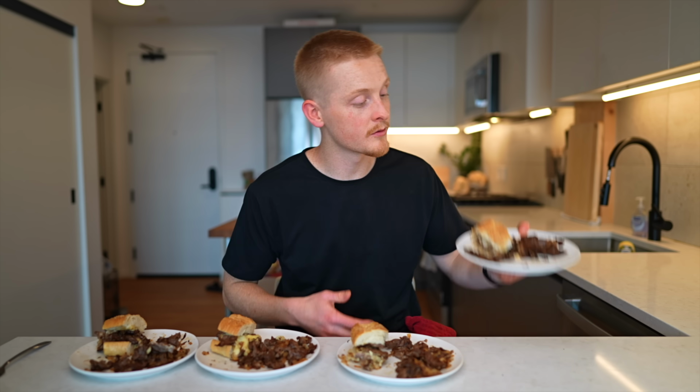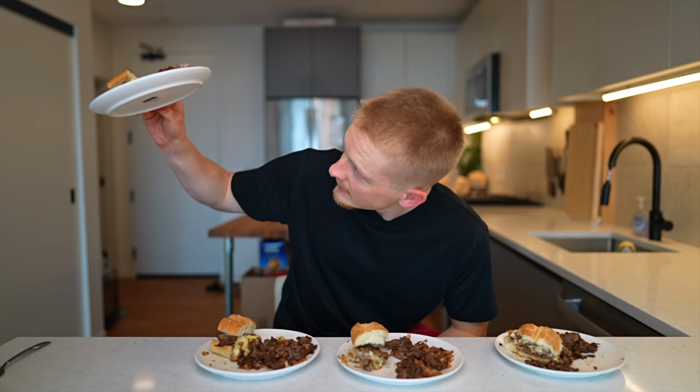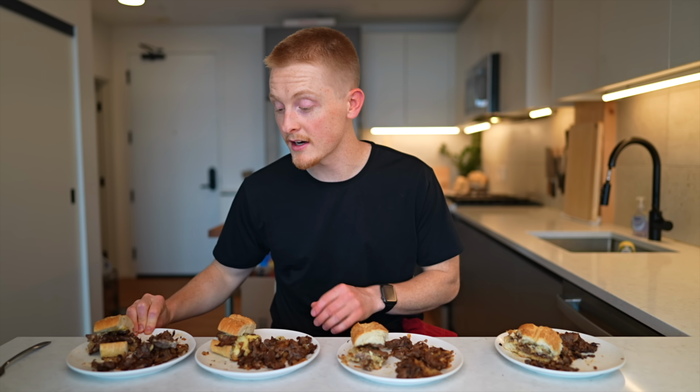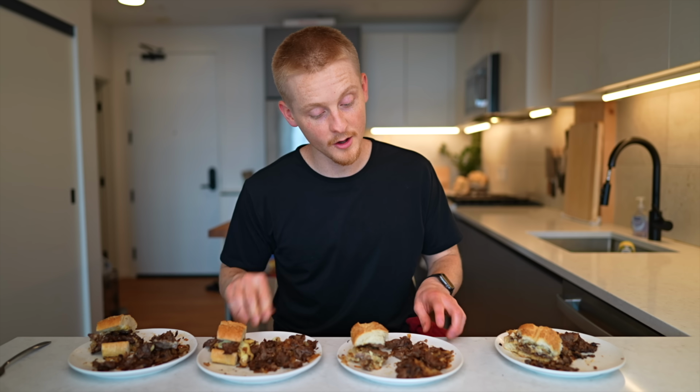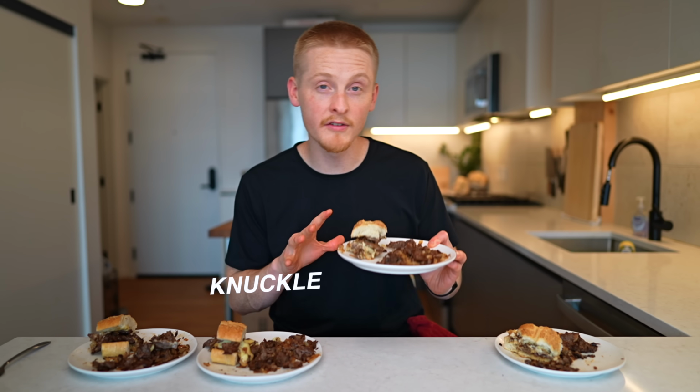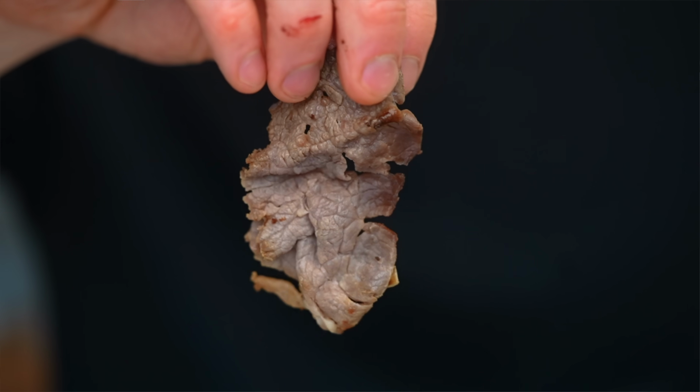I think I know which one this one is. Yep, so that's the ribeye. New York strip, that's what I thought as well. Seems a little bit fattier. I'm guessing that this one is a sirloin. Yep, sirloin. Which means that this one is actually the beef knuckle, which is very interesting that it was the most tender. And honestly, I do have a theory for why that is.